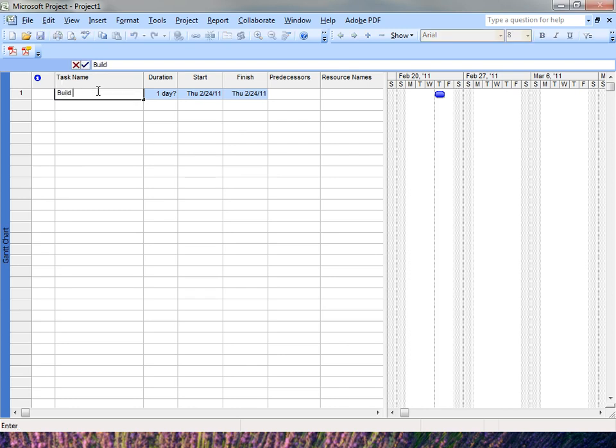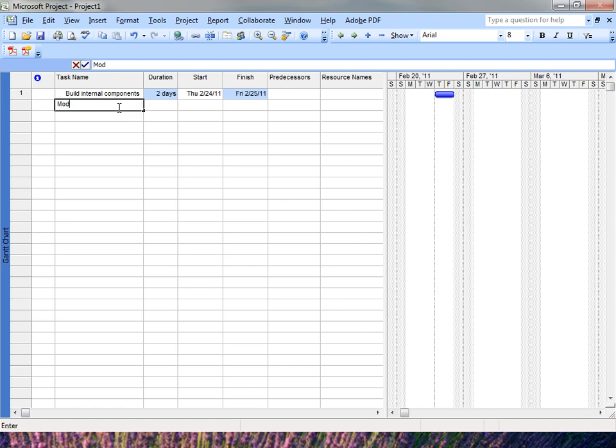Build internal component. Actually, that will give you a training on how to create the Gantt chart or the work breakdown structure through using Microsoft Project.